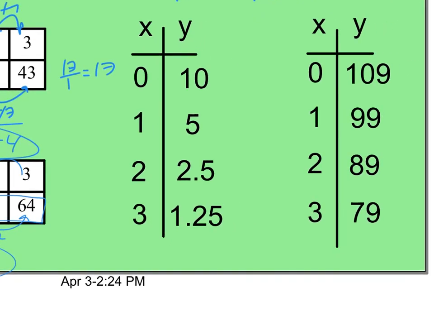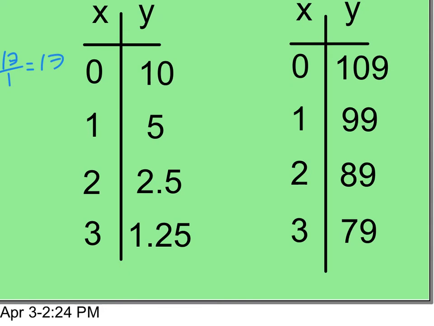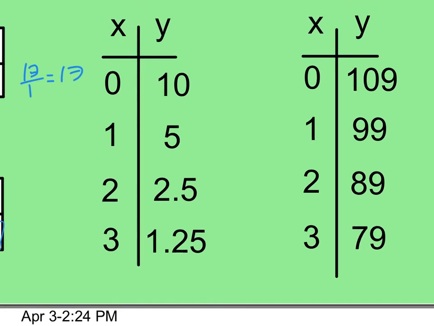Go to some of these other ones as well. A vertical table, same idea. Again, just like we've done in the past, I'm going to look for patterns here in the x side and the y side, right? The x coordinates, the y coordinates. So I see going down by 5. Ooh, that's going down by something different now. That's going down by 2.5. And then that one's going down by 1.25.